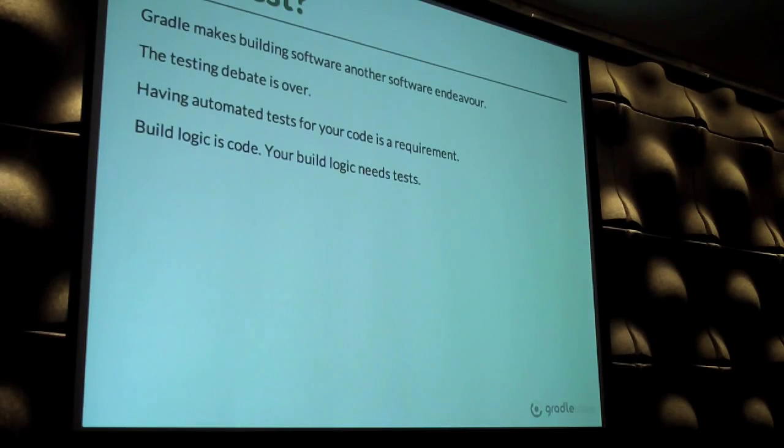For your application code, I don't think for any serious application being developed today, you would create such a thing without having automated tests. That's just not what we do as software developers. And if we combine these two ideas, your build logic is code or software, then of course we need to test that. So all software is a risk, and we mitigate risk by testing that it works.